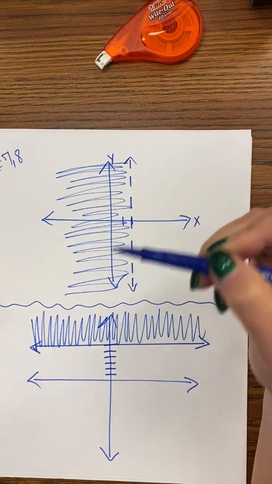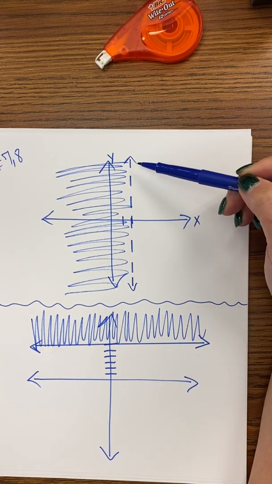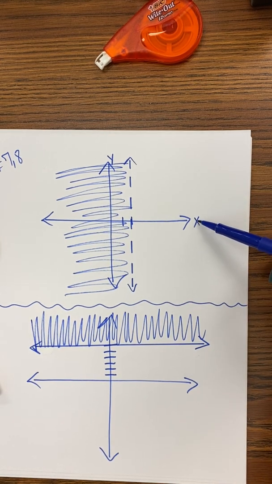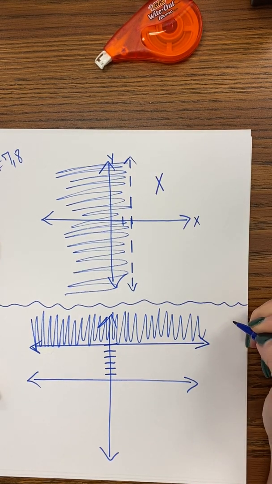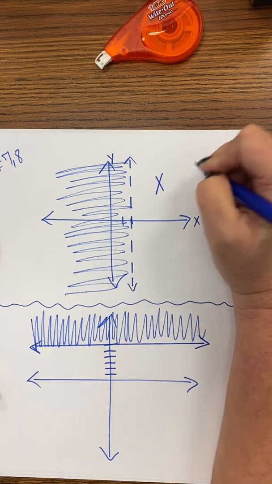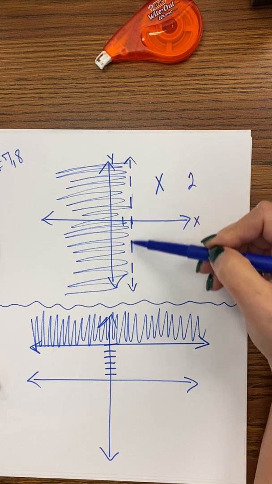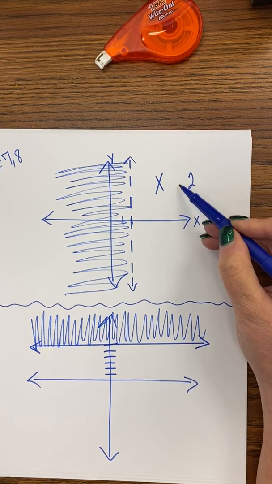So on these, you're writing the inequality, okay? So you've gotta remember that if it's vertical, it's going across the X-axis, so therefore this is an X inequality. It's going across at 2. So 2 is your number, and then you know it's dashed, so you know the equal sign is not going to be included in the inequality.